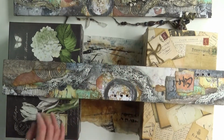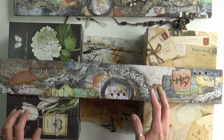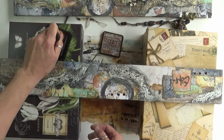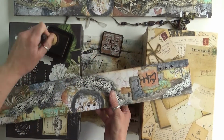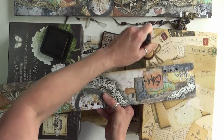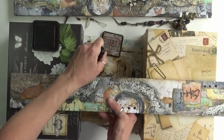Okay, so now I really don't need all this, but it's cool. We'll leave it. Now you want to ink your edges all the way around. And here's how good it looks. It encloses all that work. And of course, it's going to show up way better on the lighter. So let me go ahead and ink all this and I'll be back.